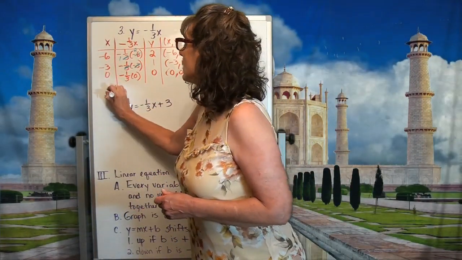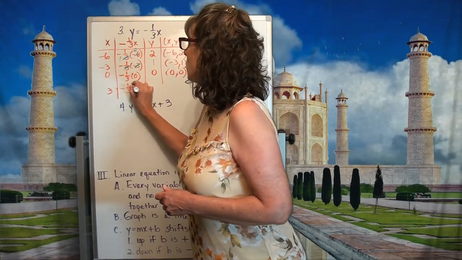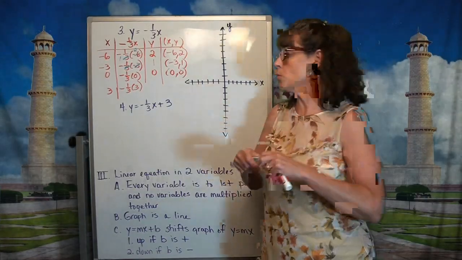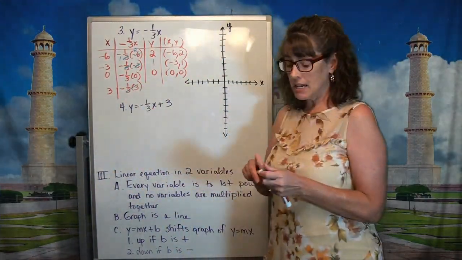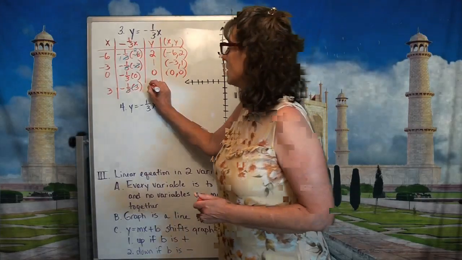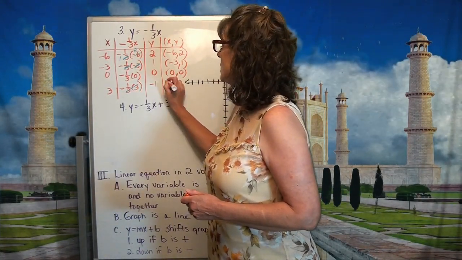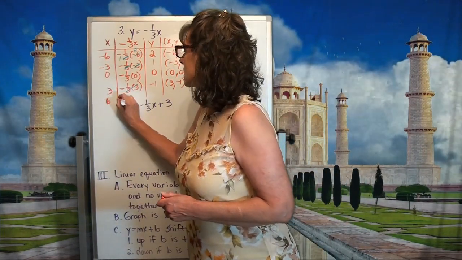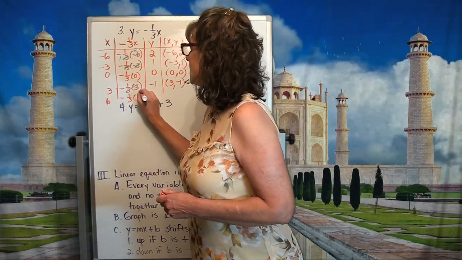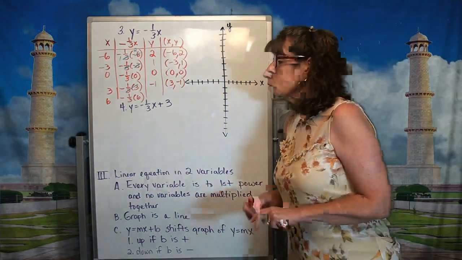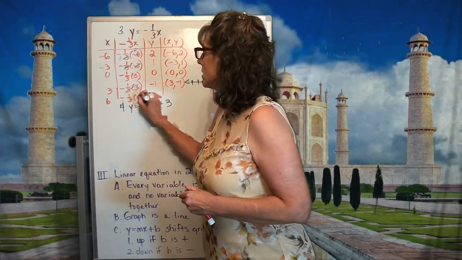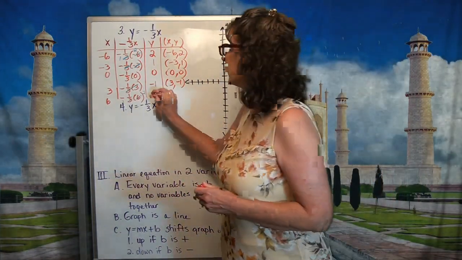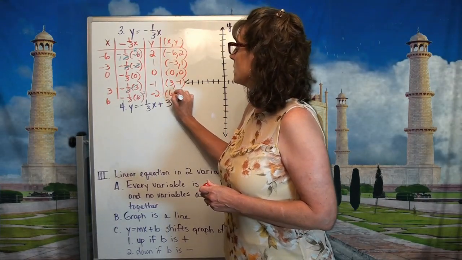And so now let's test out the 3, giving me -1/3 times 3. Once again, the beauty is the 3's are going to cancel because we're multiplying those fractions. And I get a -1 times a +1, which is a -1. And so that gives me the ordered pair 3, -1. And so now I'll test my 6. So when I put that 6 in there, 3 and 6 will cancel. 3 goes into 3 once, 3 goes into 6 twice. And so now I have a -1 times a +2, which is a -2, giving me the ordered pair 6, -2.